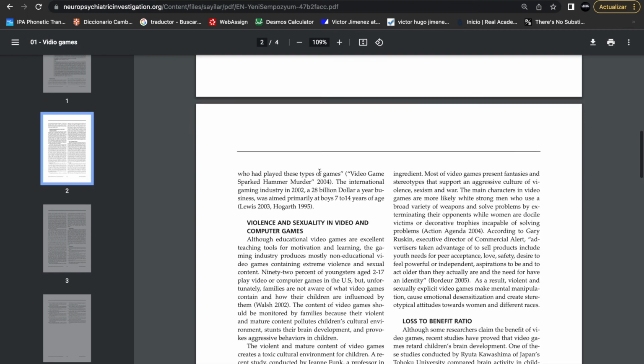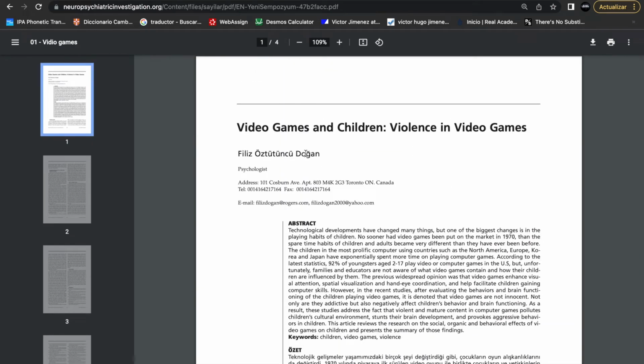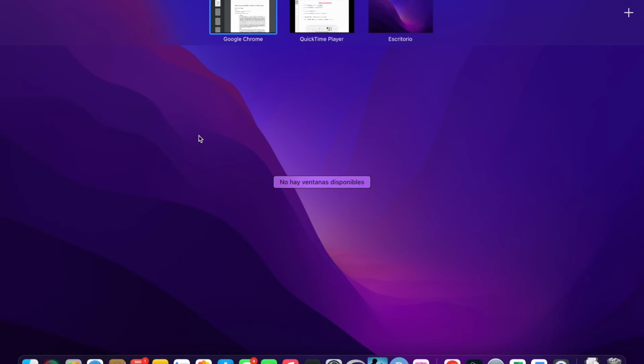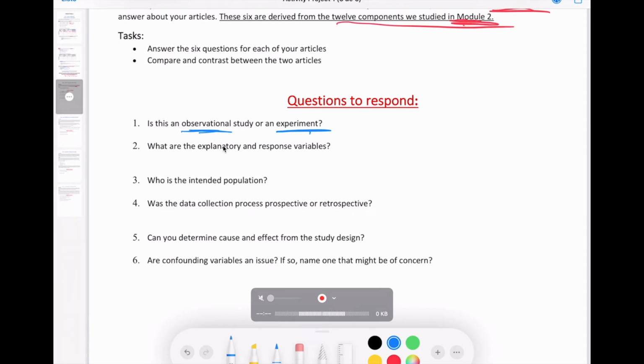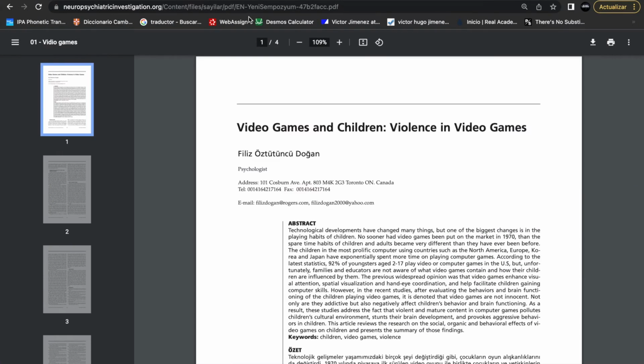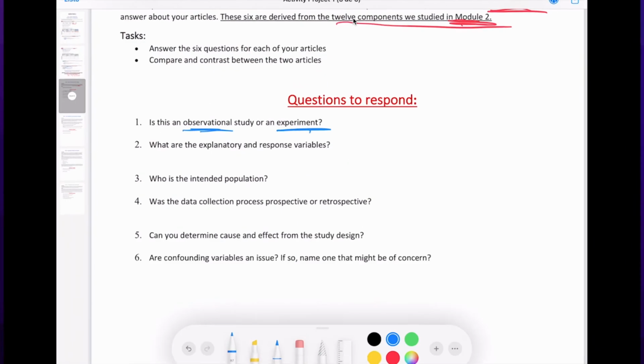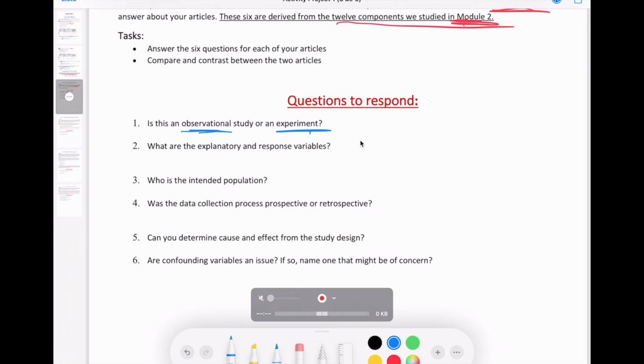Well, it doesn't seem to be a very good article. But anyway, it doesn't mean that you're going to find something that you like the first time. Maybe you have to look several times. But I think here, is this observational or an experiment? Remember, in class we covered essentially two kinds of statistical studies: observational and randomized experiment. Essentially, remember that in the observational studies, let me write it here so you can remember.